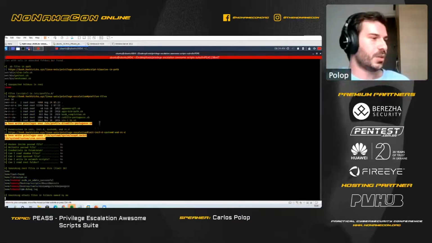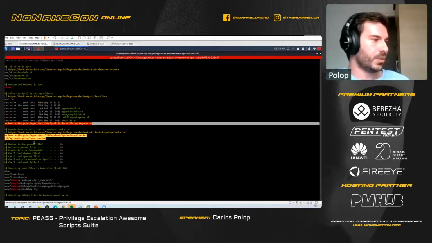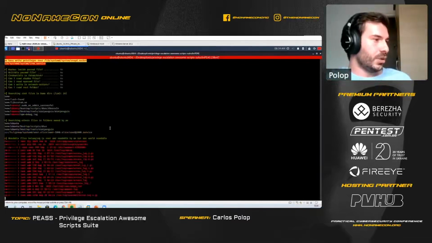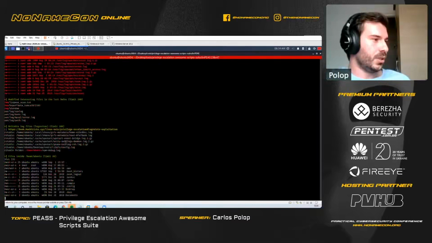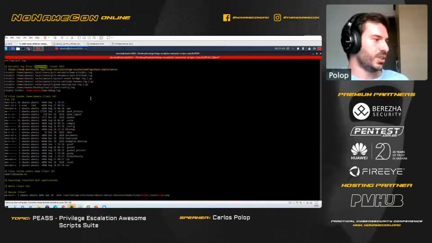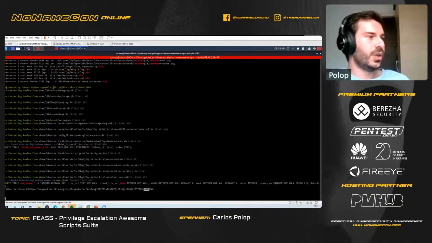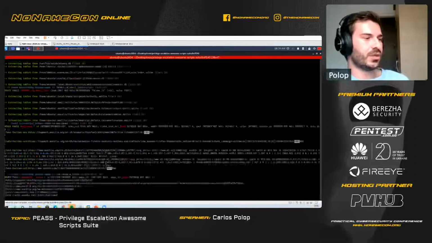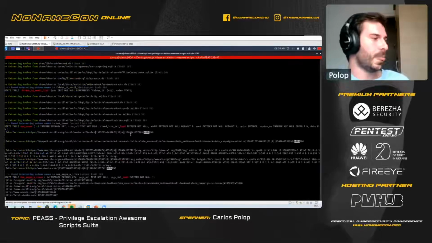So here we can see we can escalate privilege with some profile file, with some cron service. It is going to take a look at readable log files, just in case we can exploit logrotate. It's going to even read DB files from SQLite DBs and try to automatically extract credentials or anything interesting from them.